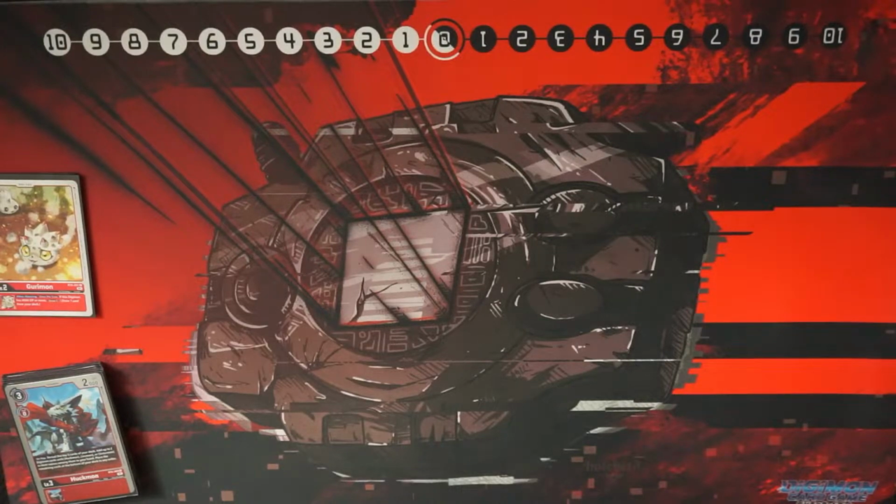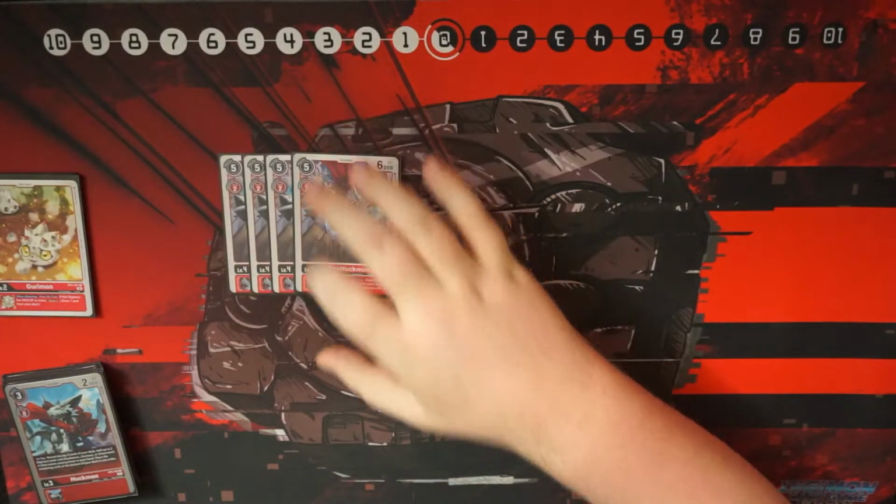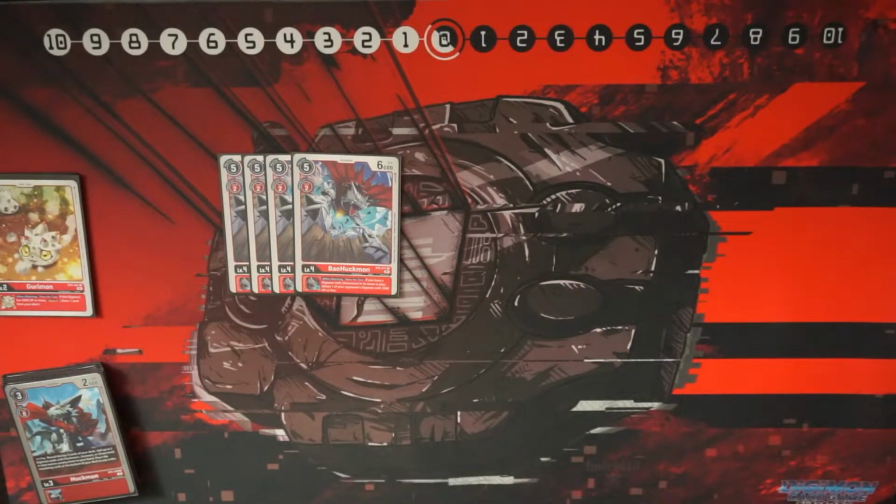For level 4s, I run 4 of the Bayo Huckmons. Its inherited ability is good because if you have a Digimon with Sistermon in its name in play, you can delete one of your opponent's Digimon with 5,000 DP or less.